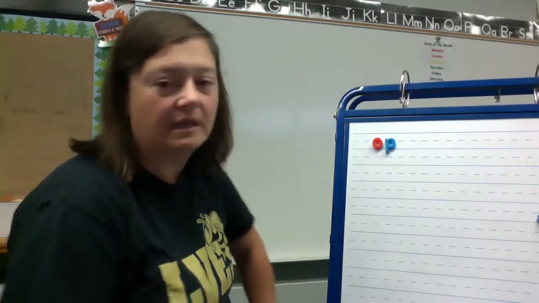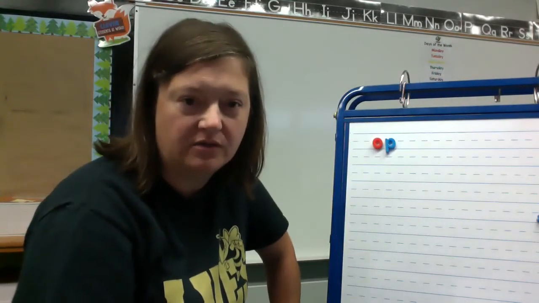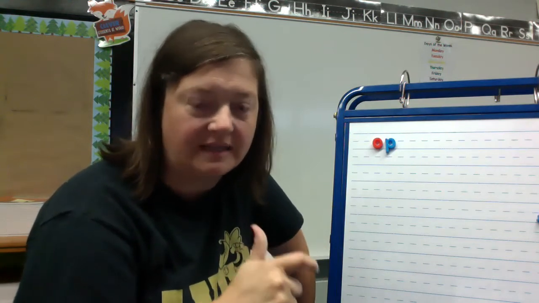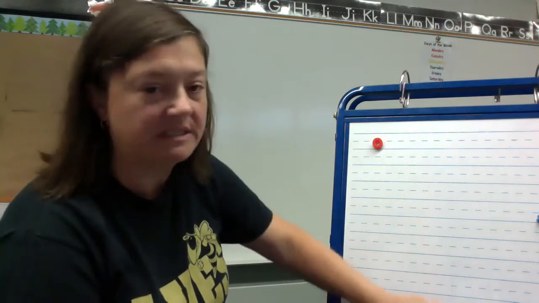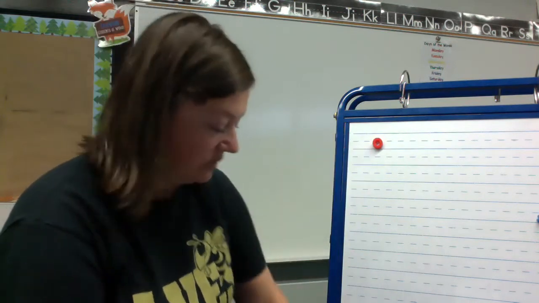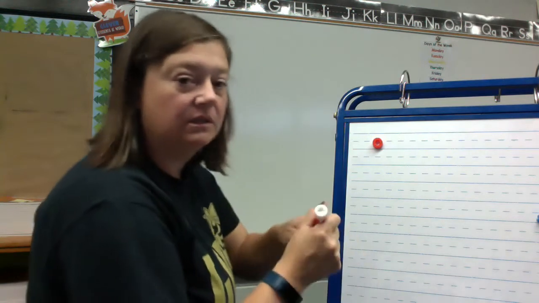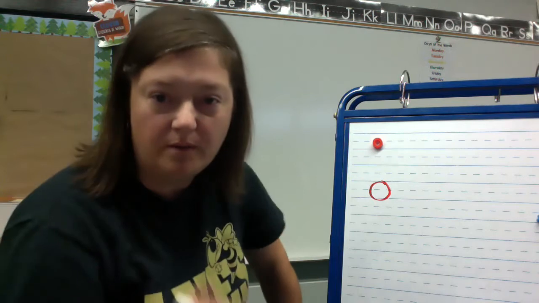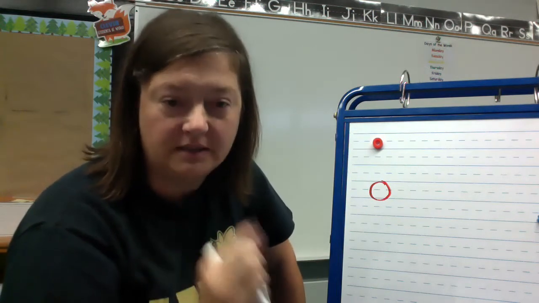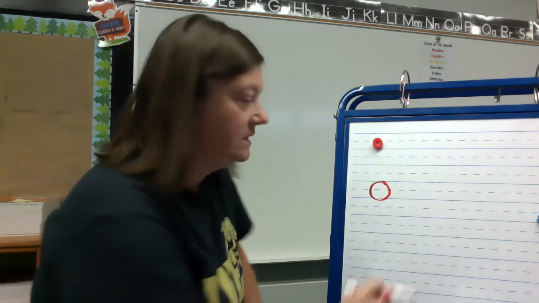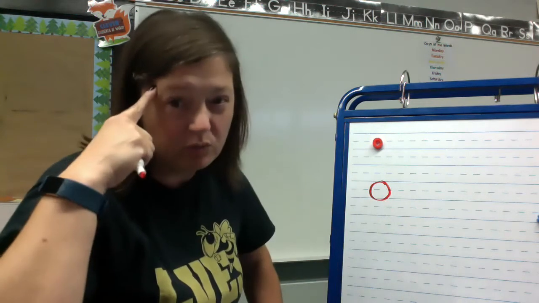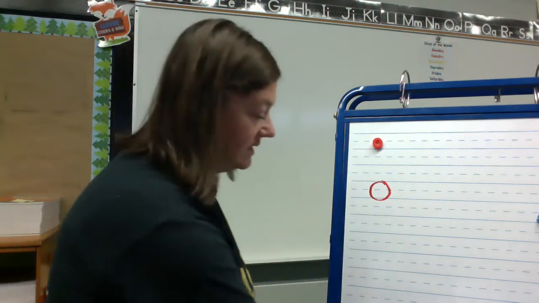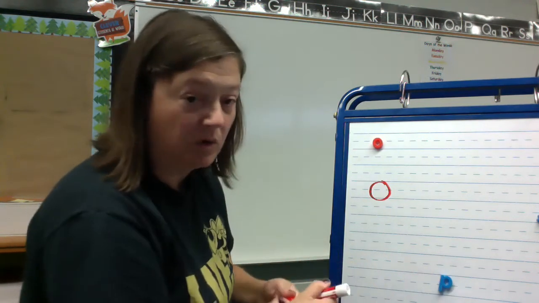So we learned about patterns in words for our Monday lesson with the short A sound, like apple. We're going to work with words today that have an O sound. I'm going to write it on here to make it a little bigger. So O makes the sound /o/, like octopus. If you use what you already know about that sound and the letters that go with it, you can read new words.